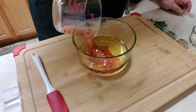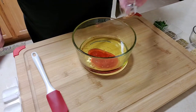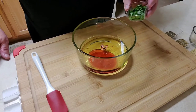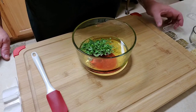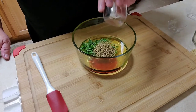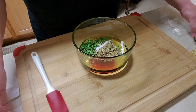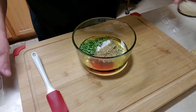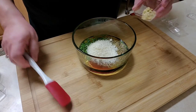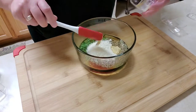So we're going to dump in the red wine vinegar. We're going to dump in the red pepper flake. Remember, that's just a pinch, just for a little bit of heat. It's not too much. We're going to dump in the fresh parsley, the fresh basil, the oregano, the sugar, the sea salt, the fresh Parmesan cheese, and the reason why I needed my spatula, we're going to put in a little bit of Dijon mustard.